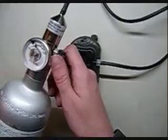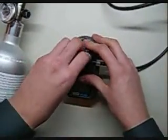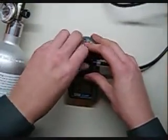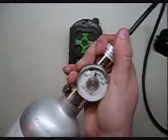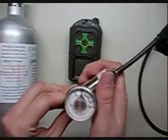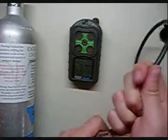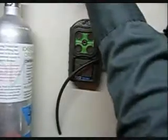Now we came up with a pass. The first thing we're going to do is take the regulator and screw it off, then turn it off. Next, unscrew the cal cup and let it air out for a minute. In the meantime, go ahead and take the regulator off your calibration gas cylinder — never want to leave a regulator on top of a cal gas cylinder. In case there are impurities inside your regulator, they can react with the cylinder. You always want to keep it safe.